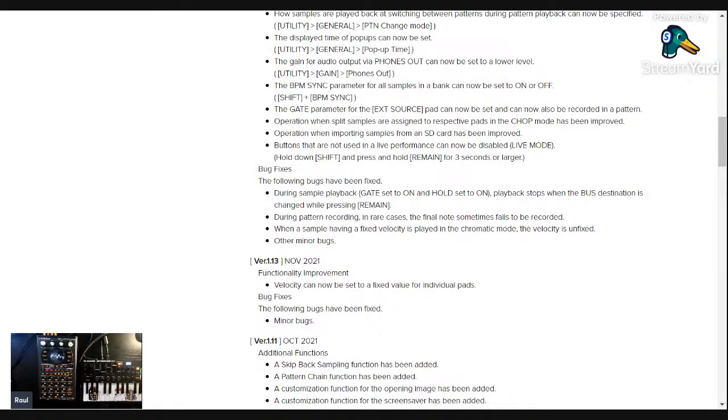The gate parameter for the external source. So the gate parameter, when you hold a pad down, it'll play out. When you press it and let go, it stops playing, right? If you're coming from the MPC world, that's like note on, versus when you turn gate off, it's like a one shot. But what this means concerning the external source pad can now be set and can now also be recorded in a pattern, I really don't know. I'm not gonna even try to understand that.